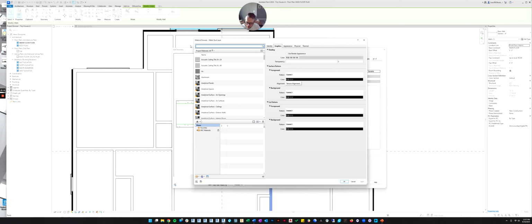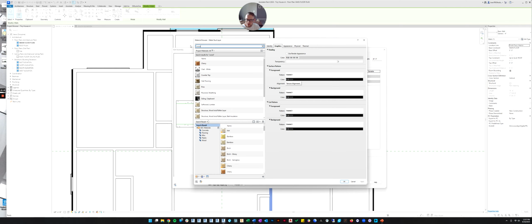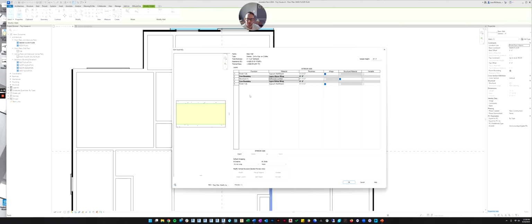No, let's say wood. There's wood joist layer, structure wood joist rafter layer, bat insulation. Let's just do softwood lumber for now. That can be the material, and we'll click OK.